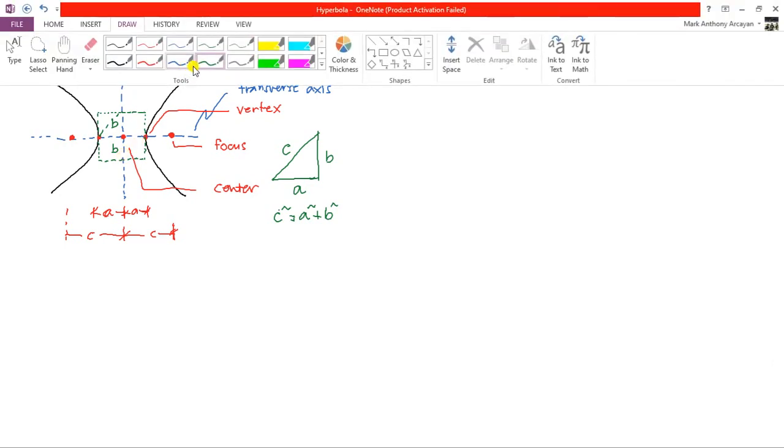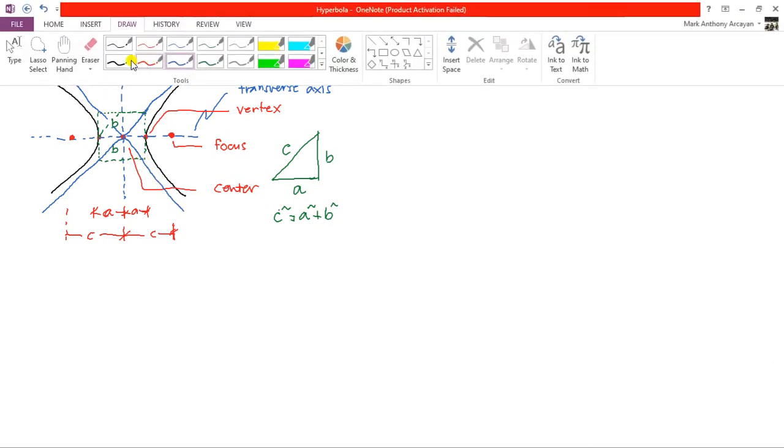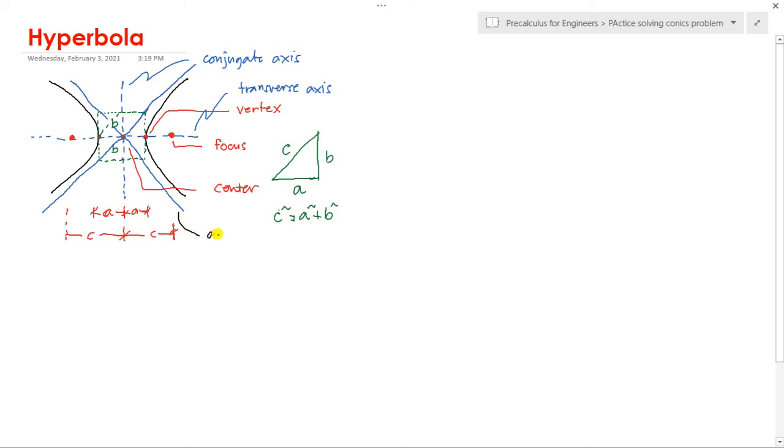And also in the hyperbola class, there is an asymptotic line. The asymptotic line can be drawn from the center towards the point where the measurements of a and b intersect, or at one corner of this imaginary rectangle that we drew. Then it goes straight, and it comes closer to the hyperbola but does not meet it. So we extend it here, the same thing extended here, and that is our asymptote. Okay, that is a line.